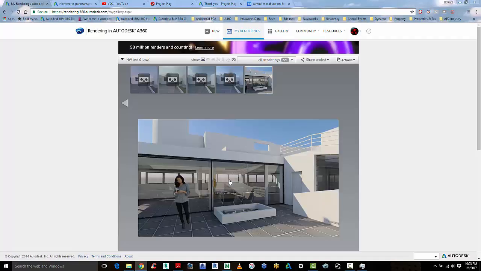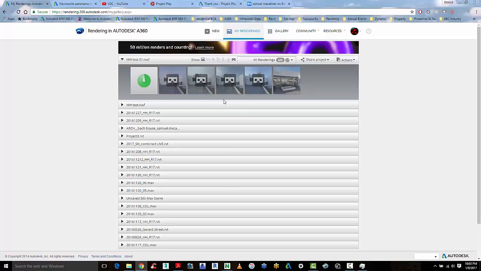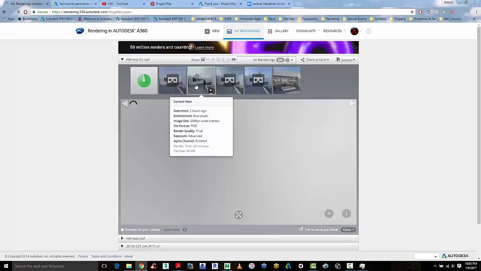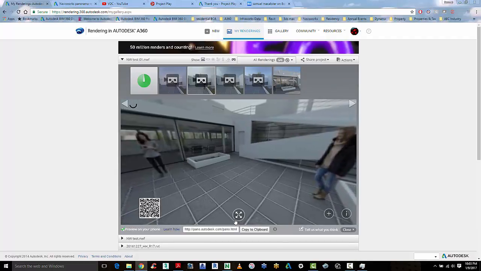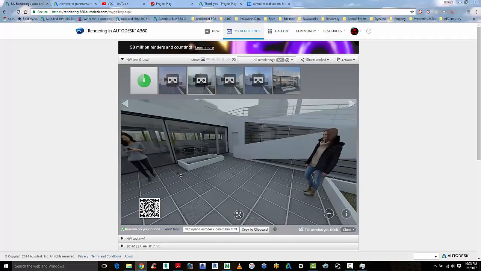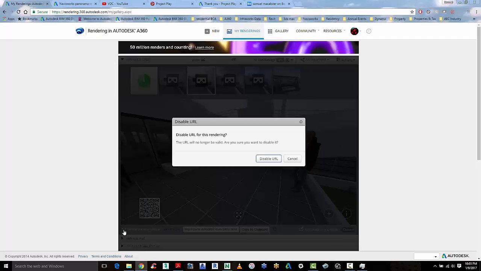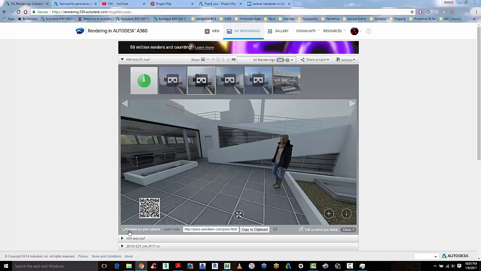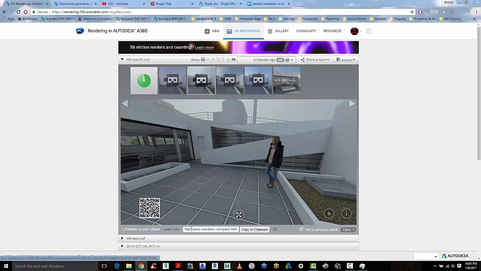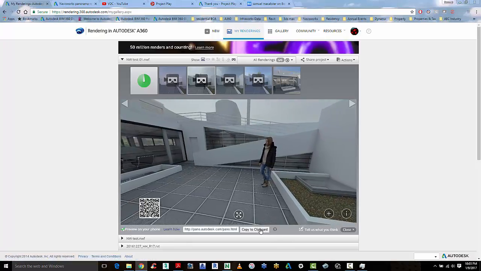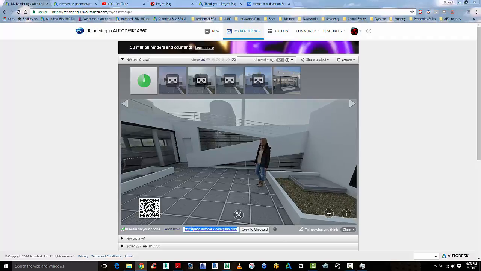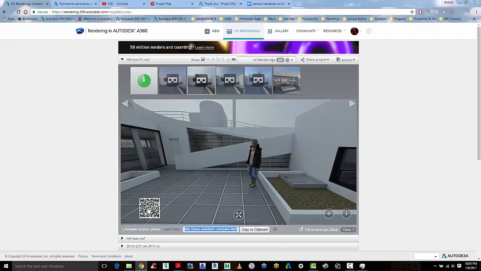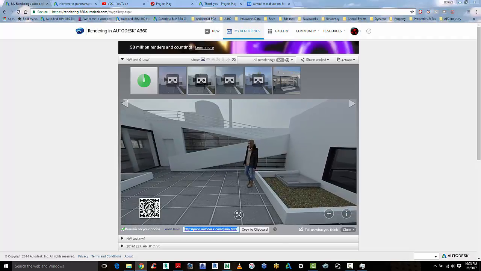You can choose the email option if you need to, and we'll go to one of the ones that have been done, and here's the result. Now what you do need to do is you need to click here to enable the preview on your phone, and this will allow you to copy and clip a URL which you can send to other users, and it's going to generate this barcode scan for you to scan to your mobile device.